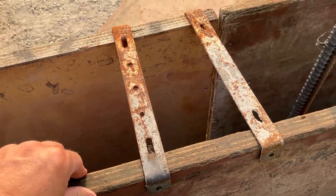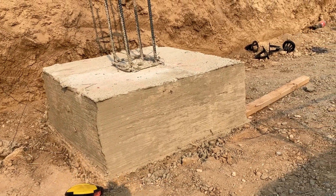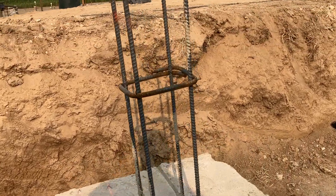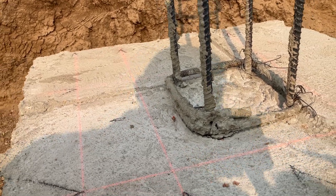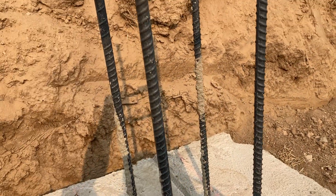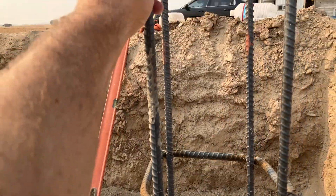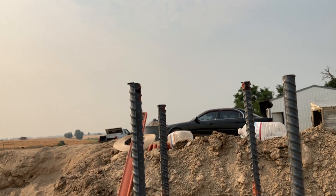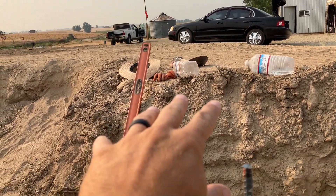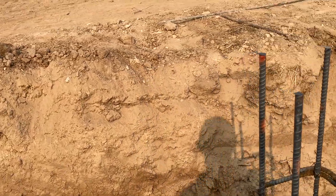This is a 30-inch square pad foot, 12 inches thick, with three number four bars each way in the bottom sitting on some chairs. It's going to get a sonotube on it — marked out for a 16-inch or 12-inch sonotube right now, but I think we're going to increase these to 16s. The uprights come up with hooks in the bottom that go into the footing, and we'll put a tie at the top. There's a CBS Q66 post bracket that will sit on top, embedded in the concrete — so the rebar got left down just a little bit so we don't have to fight it when wet-setting the CBS Q66s.